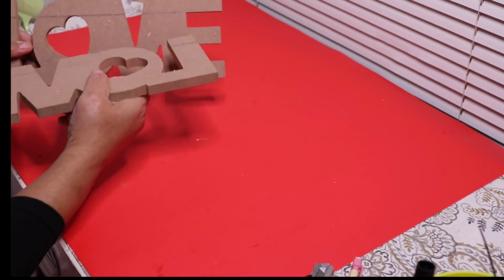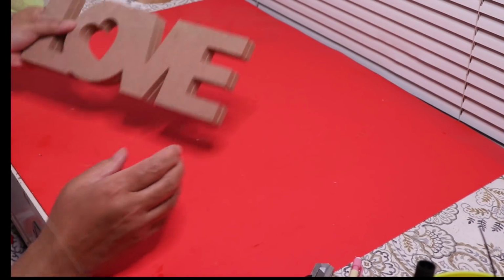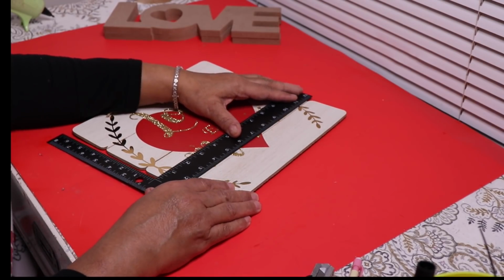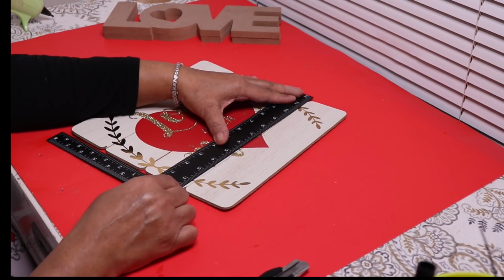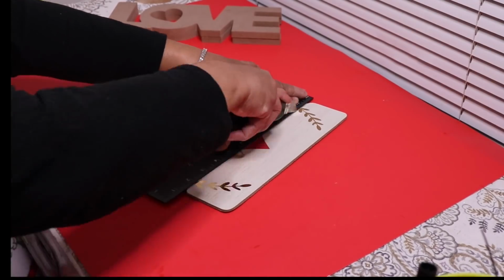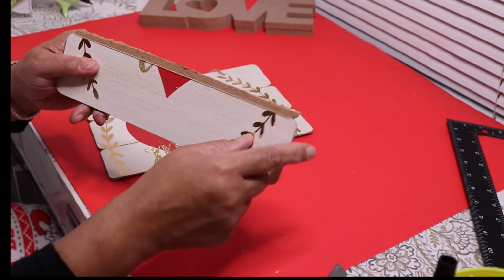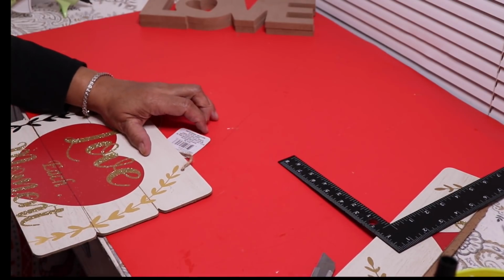I put the lines there because I'll be adding some shelves later, and I'll use the lines to make sure that they're even. And I'll be using this board to make my shelves, and the board already has some pre-existing lines. Put my ruler against the line and then scored it with my box cutter. I put the scored line against the edge of my desk and popped it off. I didn't score it enough to get a clean break, so I'll use my scissors to correct that.